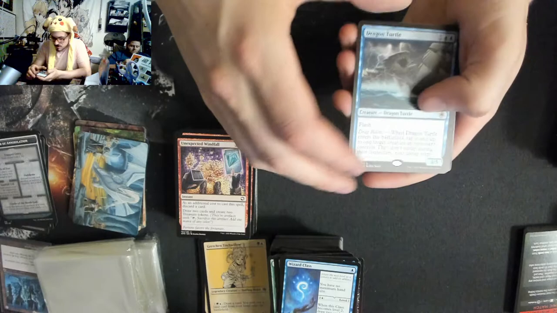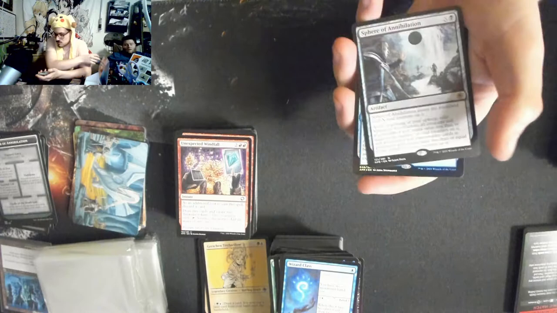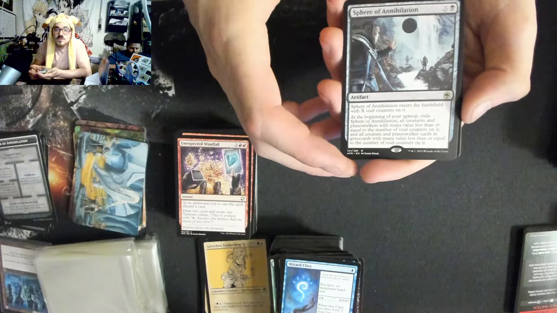Oh, here's Dragon Turtle. Actual Dragon Turtle. Oh, I like the other art better. Sphere of Annihilation. The Black Staff of Waterkeep.